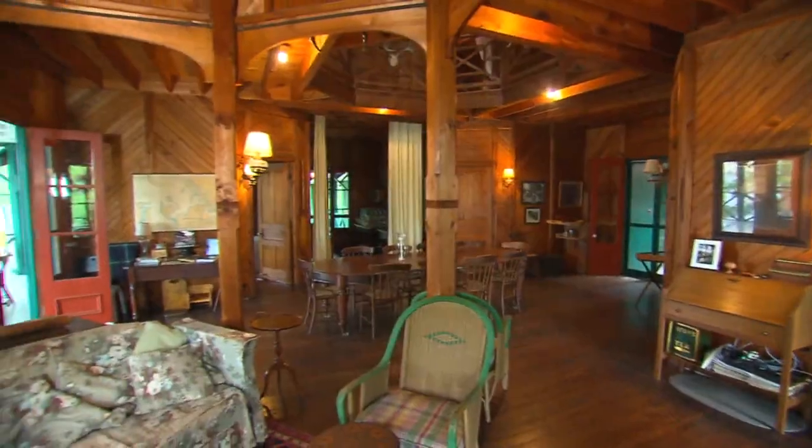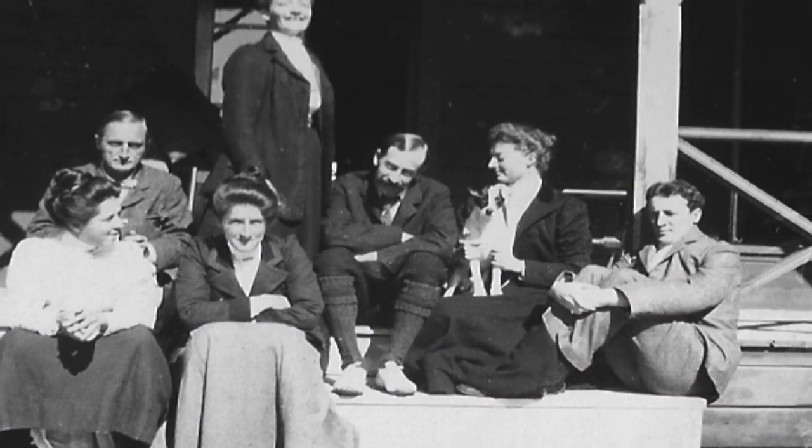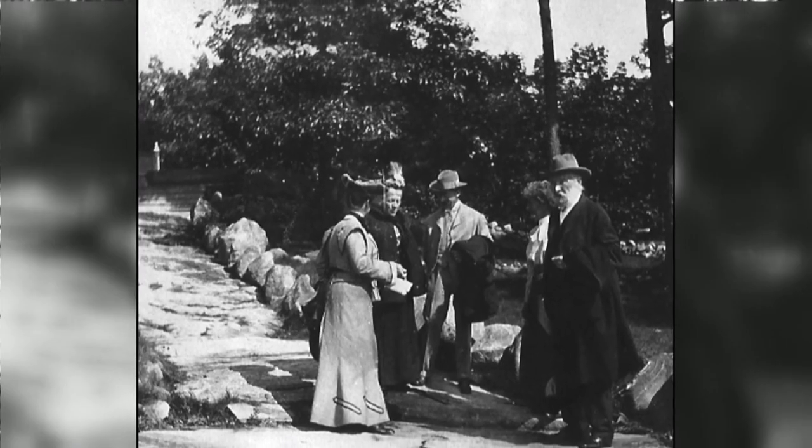This grand old cottage stands as a testament to a time when formality was in fashion. They brought trunks of clothes and more formal attire, and a hired staff was the norm. So do these current owners ever want to turn back time? 'I would love to go back in time — just try it for a couple of days. I don't think I could stay there, not for too long.'